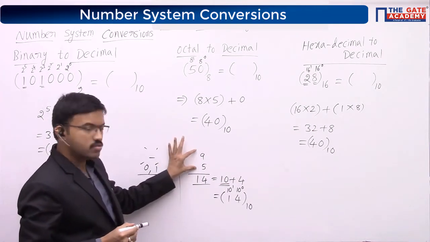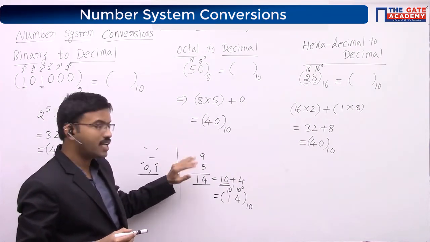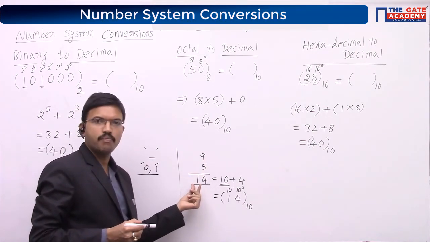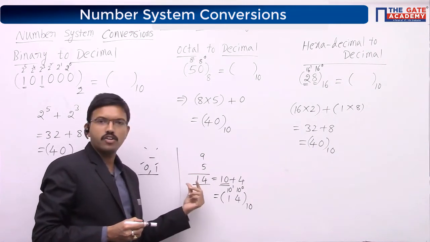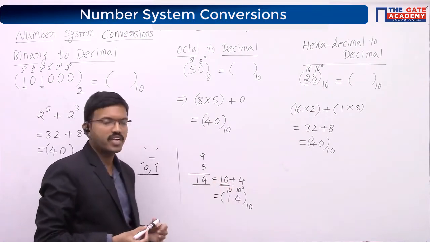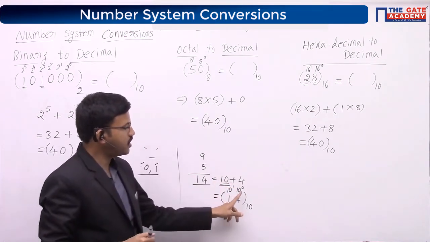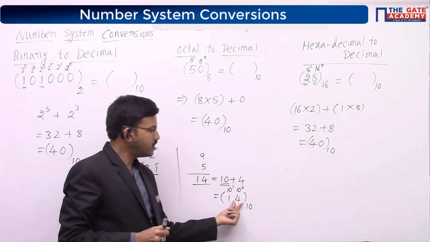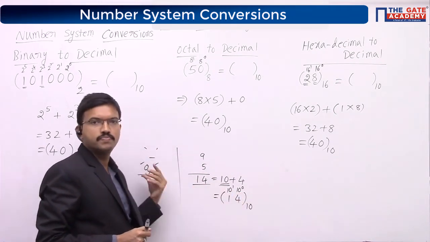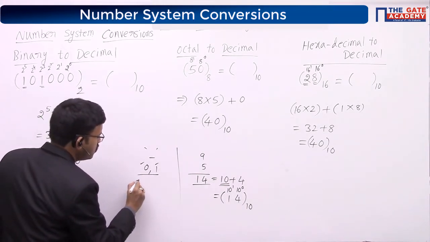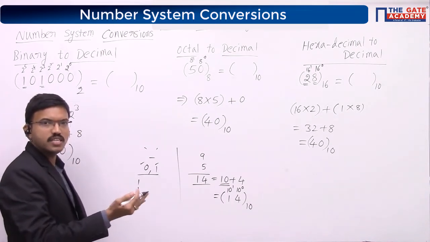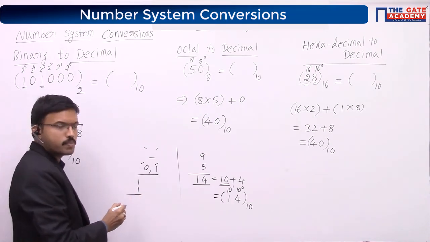So I am adding 2 decimal digits. If the resultant sum is less than or equal to 9, I can represent it with a single digit. If the sum exceeds 9, I require one more digit. That is nothing but carry. The equivalent value of that particular carry is nothing but the base of the corresponding number system. Here base 10, right? So 1 for base 10. This digit has positional weight 10 power 0, then 10 power 1, like that it will go. Similarly here, I am adding two single bits, 1 and 1. 1 plus 1 is 2. 2 is the decimal number. But in binary, how will you represent it? 1 0.